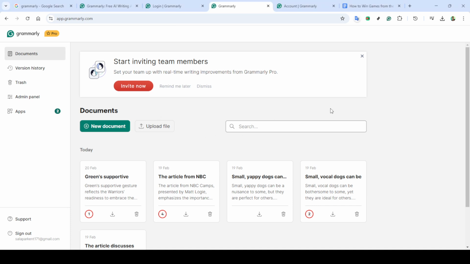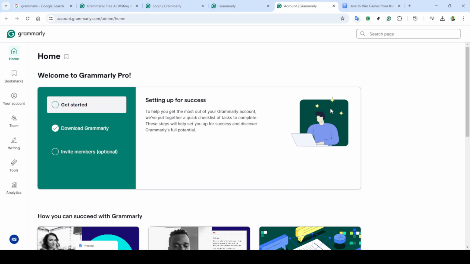First things first, you'll want to head over to your Grammarly homepage. Make sure you're logged in using your account credentials. You'll arrive at the dashboard, which provides a great overview of your documents and overall writing performance. It's here that you'll find all your personalized settings nestled in the menu, so we'll be taking a closer look at those today.